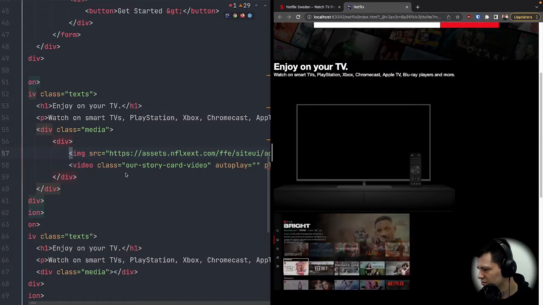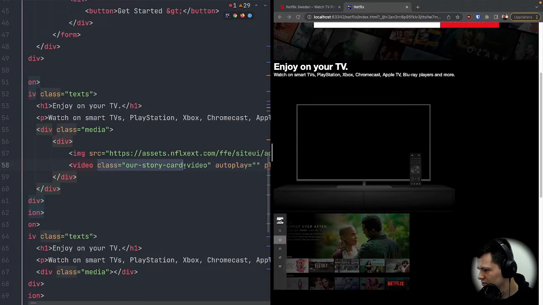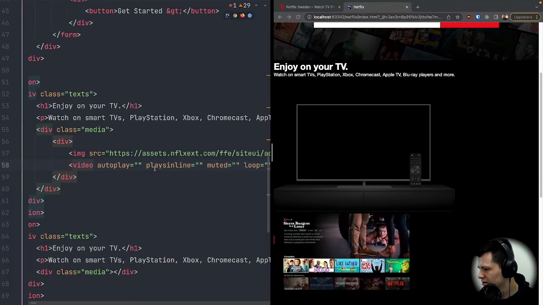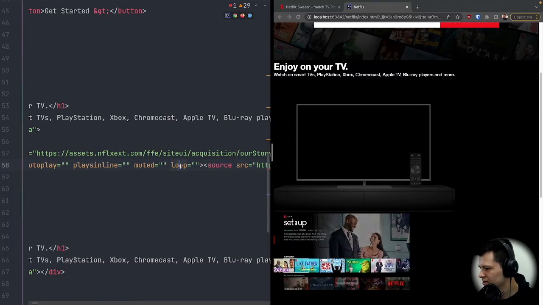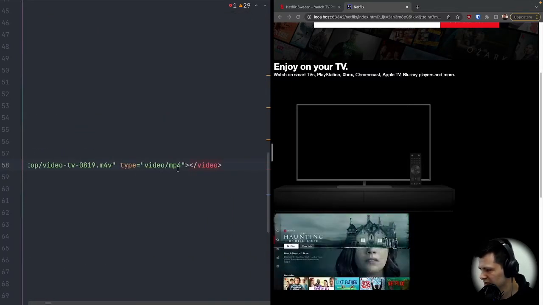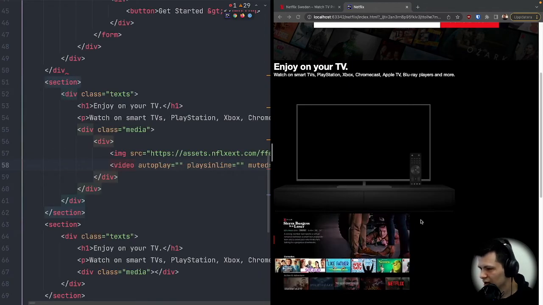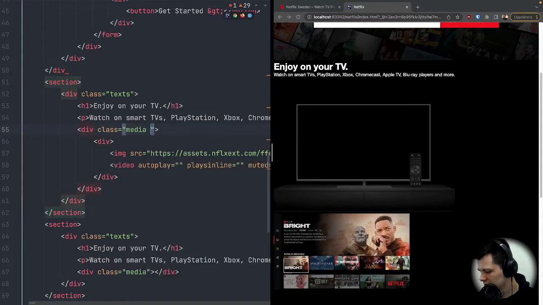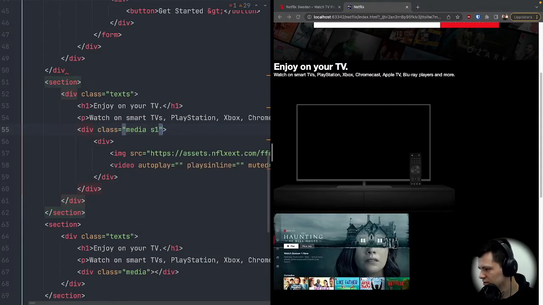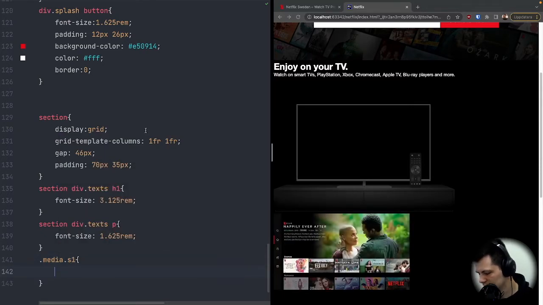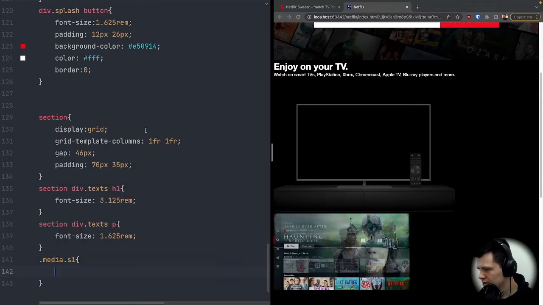It's looping the video. And let's see, we don't need those class names of the video element. It has autoplay, playsinline, it's muted, and it's looping. Okay, and here we have the source to the video. It says it's MP4. All right, but now we need to place it inside our image. So media, let's do section 1, so S1. So let's do that media.S1 to make it simple. And now let's try to place it.